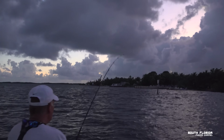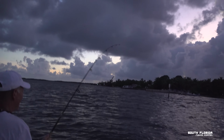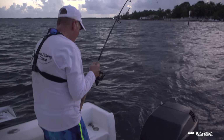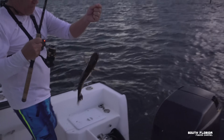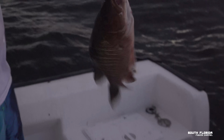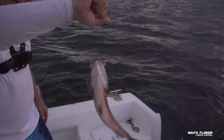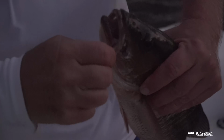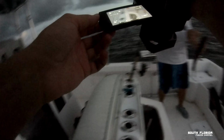Now he's coming out of the boat. Nice. Oh, another. Ooh, nice snapper, right? Oh, it is another nice snapper. Oh man, that's a good one. Fatty. Holy moly. Another fatty. No, man, he's a nice one. Man, he just freaking slammed that thing. Hungry, ain't ya? Man, he's a really nice one. Oh, here comes the rain.